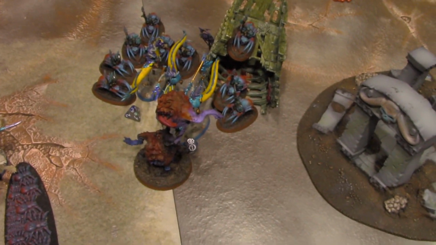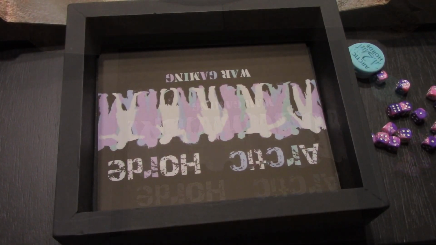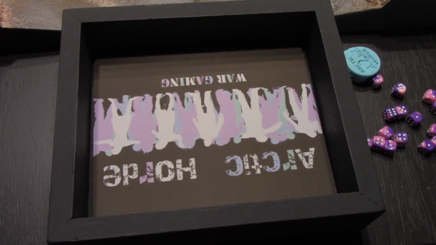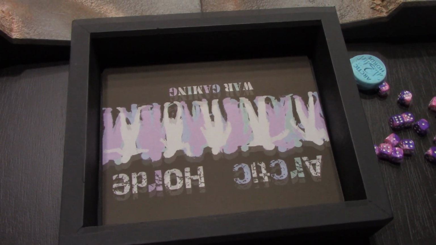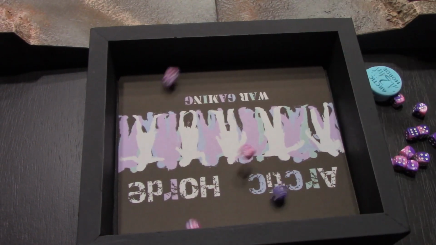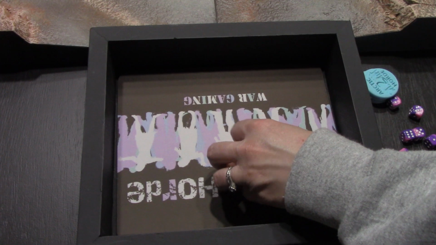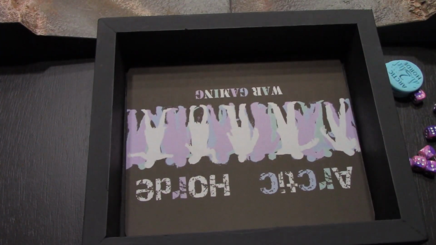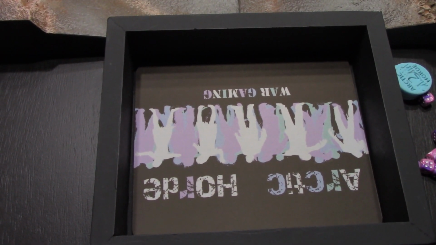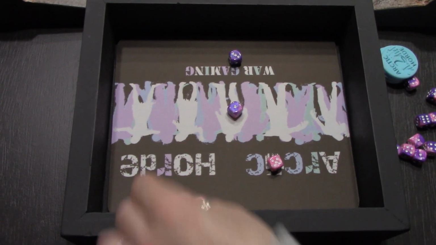I piled in with the square, kind of rotated them. He has 6 lives left out of 12. For my first one, for my melee weapon, I get 4 attacks. The hit will be a 5+. And I got nothing on that one. Then the ball and chain. So then my ball and chain, 5. And I need 3s to hit, 3s to wound.